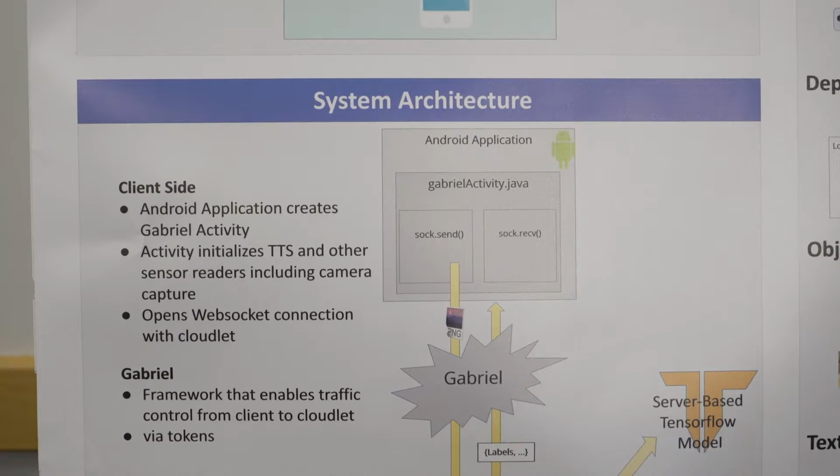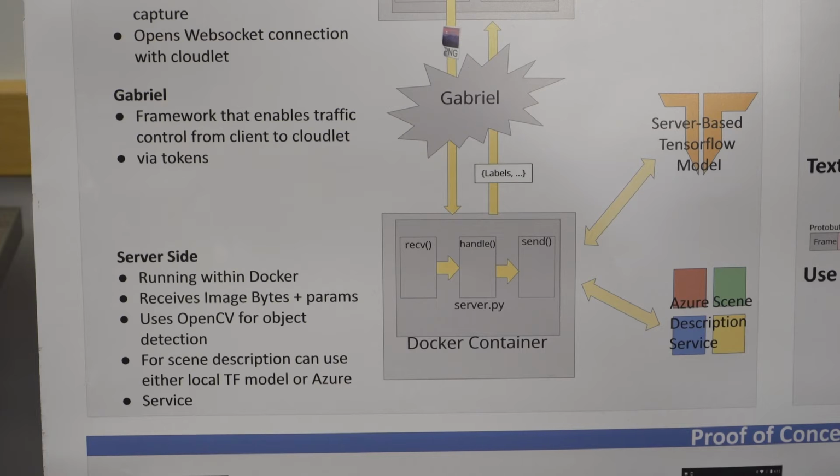How we did this, our system architecture, basically, we have an Android application that contains about 30% of the code. It used things like the text-to-speech engine and other things, sending things over this thing called the Gabriel System Server Architecture to a server that's running inside of a Docker container. This server does a couple things, such as YOLO for object detection and relations between objects, calculating those, as well as providing some kind of caption to that image that it gets as a frame from the phone.